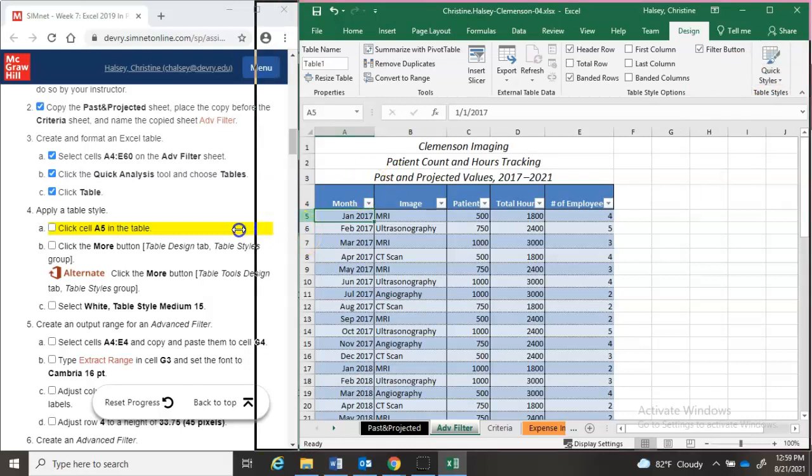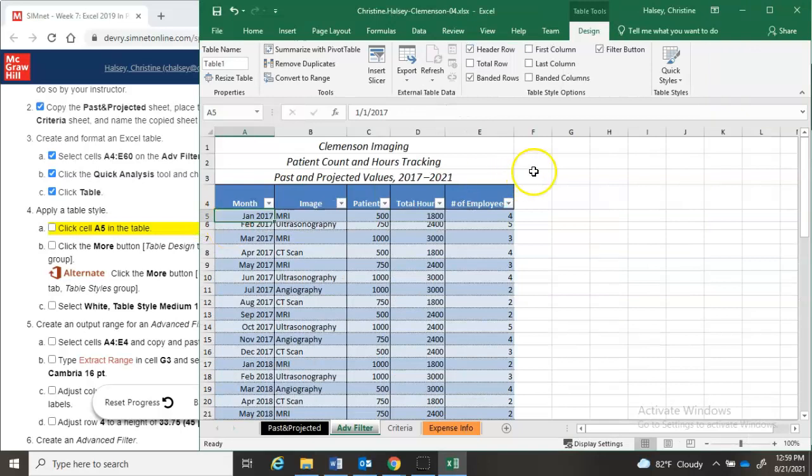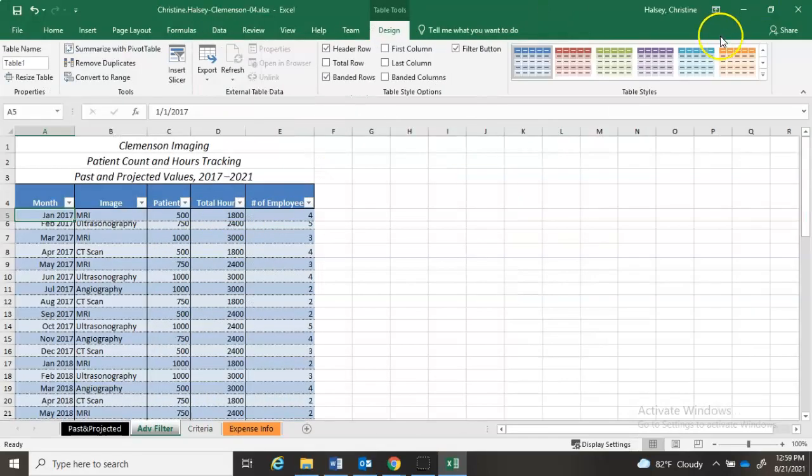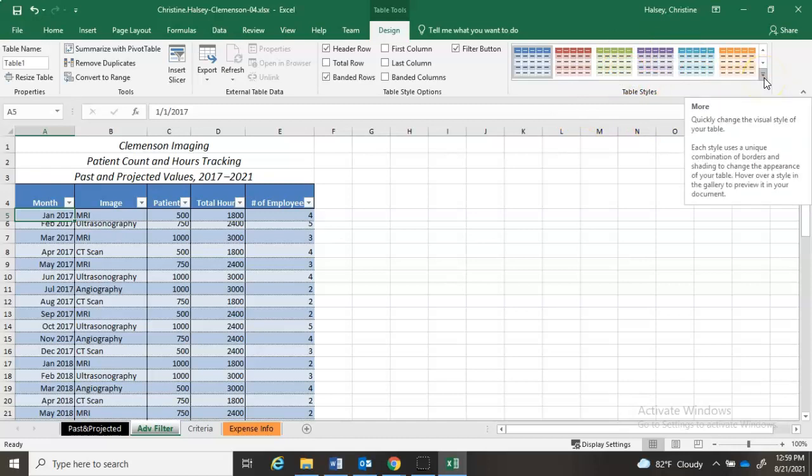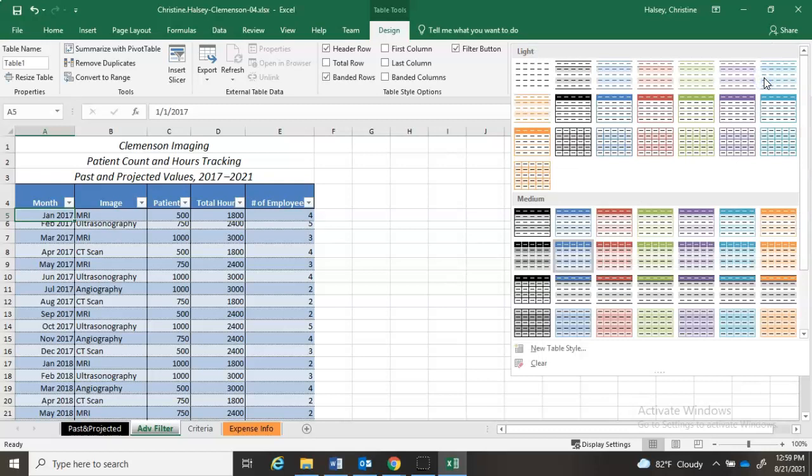And it's saying hit the more button, and I'm not seeing it. There it goes. Okay. So if I expand it all the way, you can see table styles is an entire section, and there is the more button. Okay. And I want the third one down under medium that says white table style medium 15.